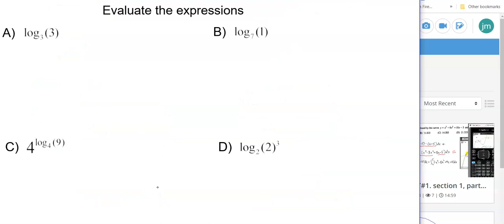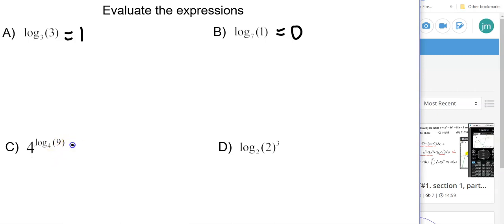So try this on these 4 problems. Go ahead and press stop, derive these, or use the property. Somebody memorized it, maybe you're going to derive it every time. It's up to you. I'm going to go ahead and do them. So 3 to the what power is 3? 3 to the first. These first two are kind of easy. 7 to the what power is 1? 7 to the 0. Those are just properties. This was a property too, maybe a little harder to see. I see a frowny face, the answer is 9.